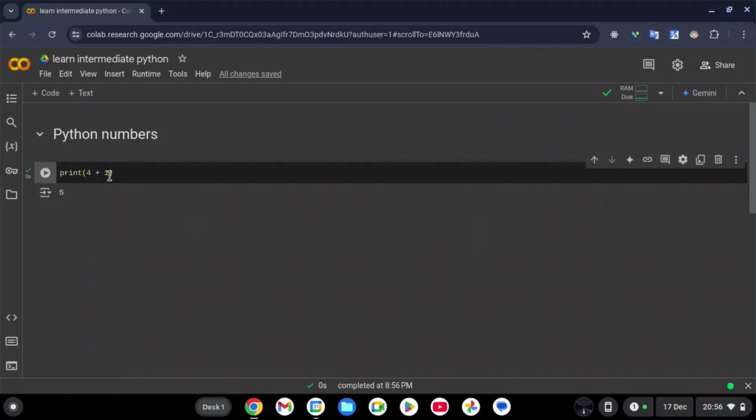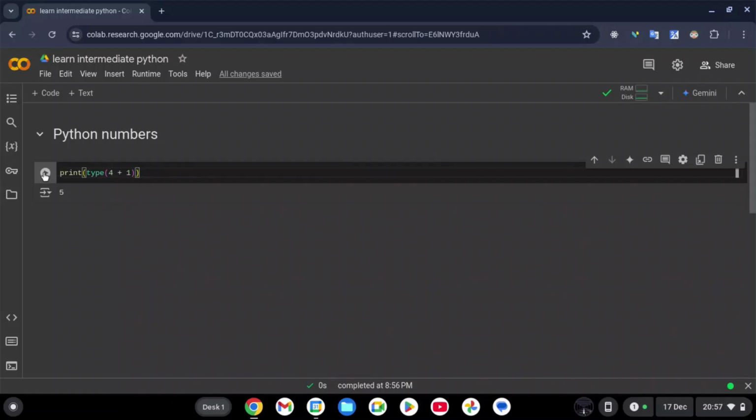Now we want to know the type of this. To do that, we write type and then open brackets. I have an error here because there isn't another bracket. Your brackets must close the code that you're writing in.